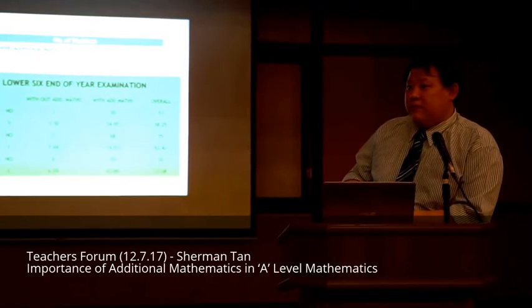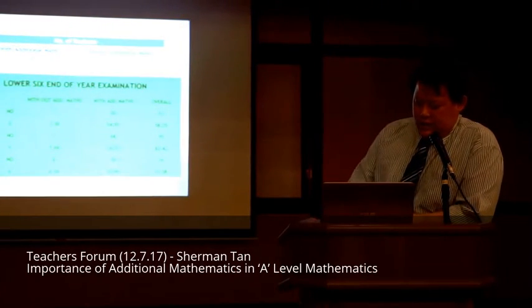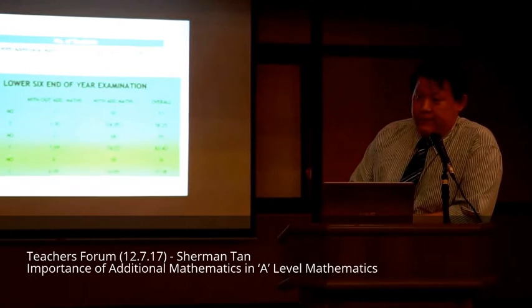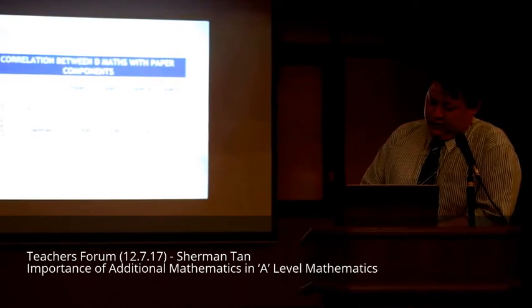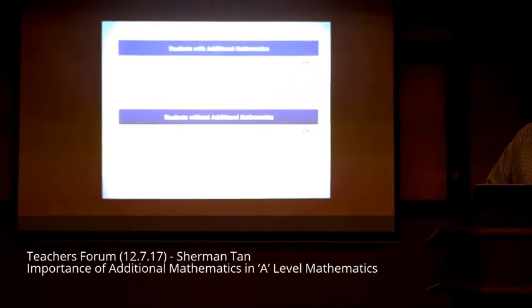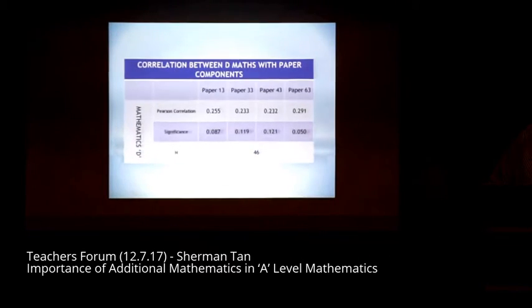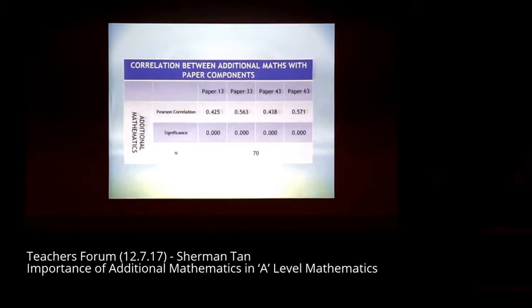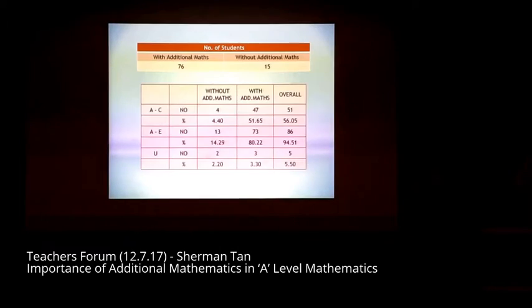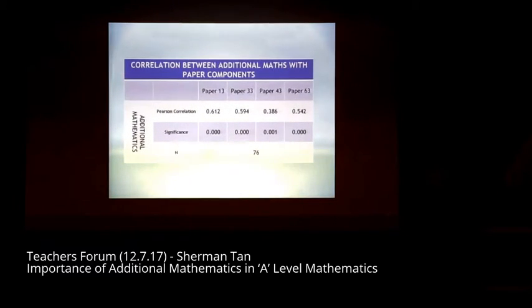There's also a component where having additional maths helps them to do better for paper 4, right? The correlation was quite high. Mm-hmm. I don't know for which year. This is with additional maths. With additional maths, because we use the school result, because we set 45 marks for passing. That's why they say the number shouldn't be so high. This is the only one with 0.4. The 11%, just now, was last year, right? Yeah, it was something with 0.6 or 0.7. A lot better if it's not 45%. 0.6 is a bigger one.